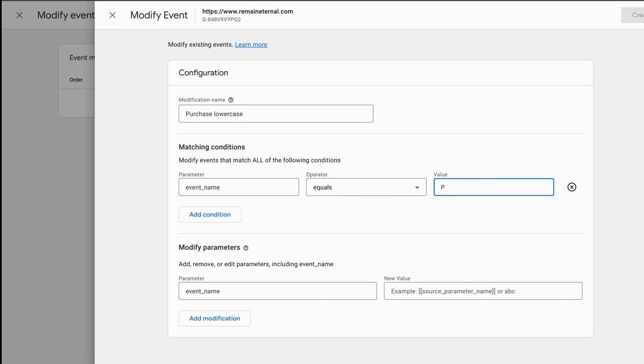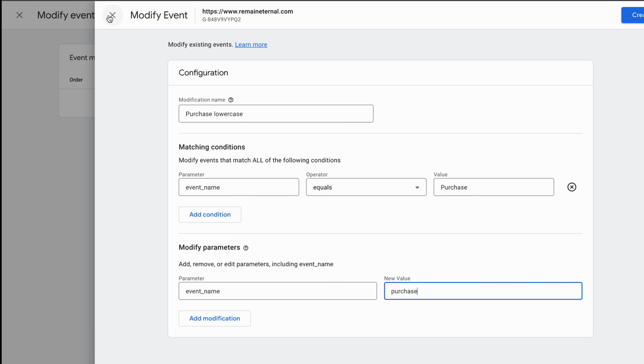So in this case, if it was incorrect, we would look for that, and then we would give it a lowercase name, and then click create. And so what that's going to do is then create an event. It'll recognize that other event coming in, rename it, and put it in the right place in Google itself.